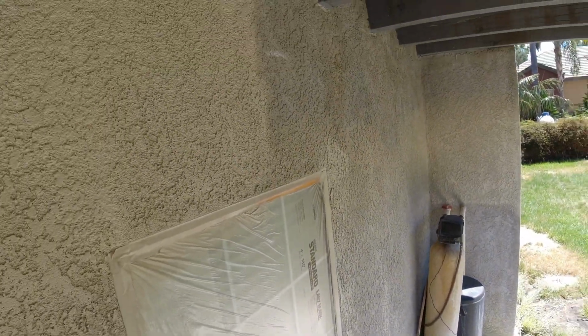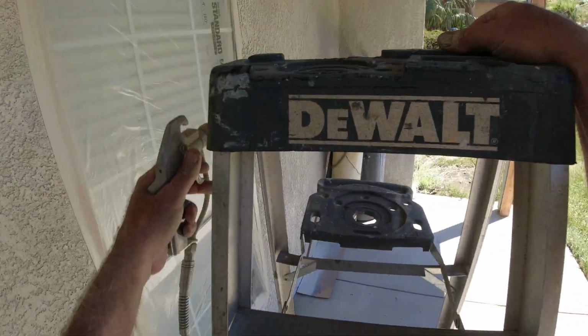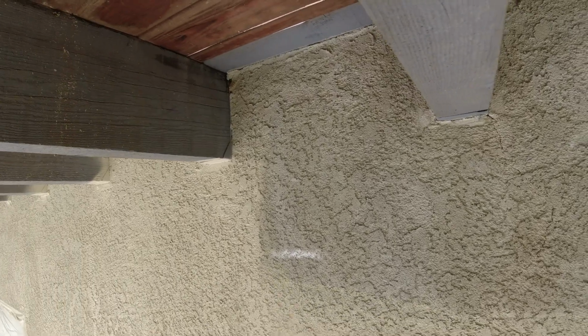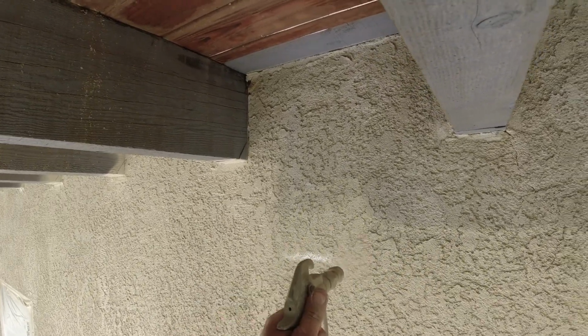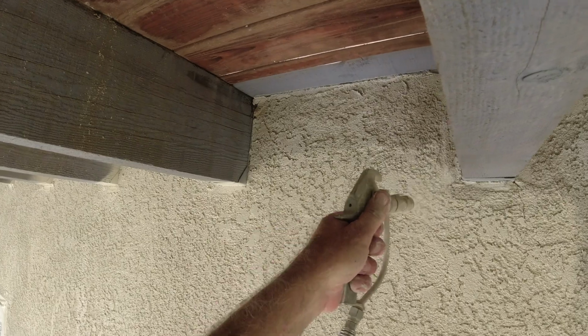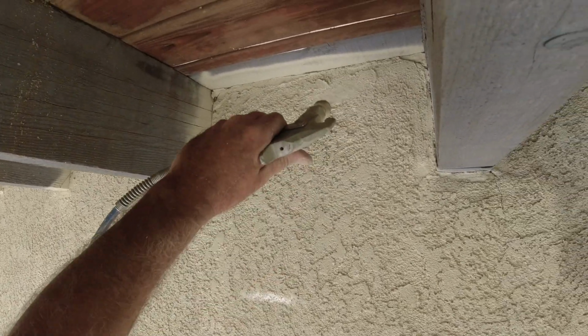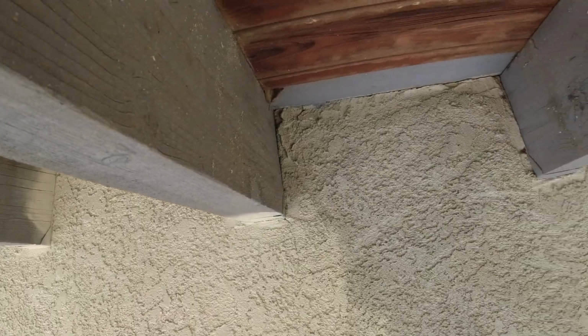Some guys will stop and walk around with a caulk gun for hours and days, and go through and blast through all the stuff they can get. One shot. Just go around and catch everything you see really quickly. Don't stop and look at anything. Then go around with your spray gun, paint it, and say, oh, there's one right there, I'll catch that one in a little bit. Catch it on the second pass. Guys that think you've got to get it all the first time, you're not going to. I don't care how slow you go.